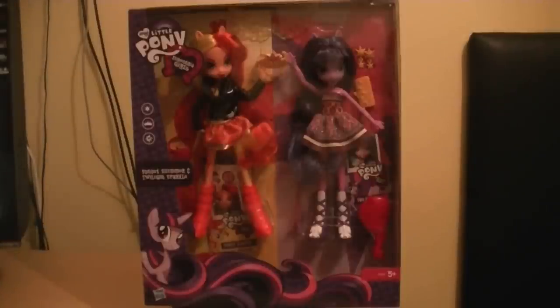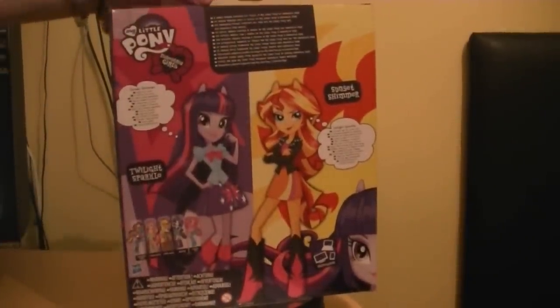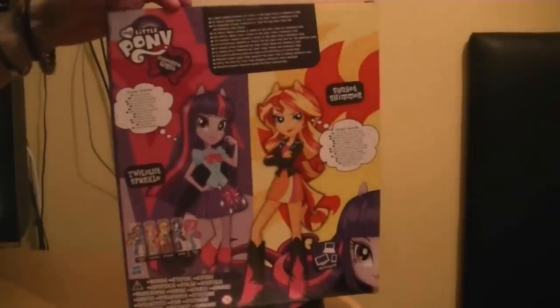It's the first time having another character from the movie. I don't know if she's going to be in any of the other episodes. I'm not quite sure about that. But obviously, this is after the quarrel and the coronation of Twilight. Anyway, let's open this up. I'm just going to cut the tape here at the top. As you can see, there's no star or hanging tab or anything like that on the two-pack sets, so this is quite different to what we usually see. Just one tape there.